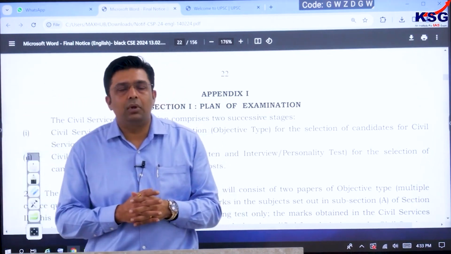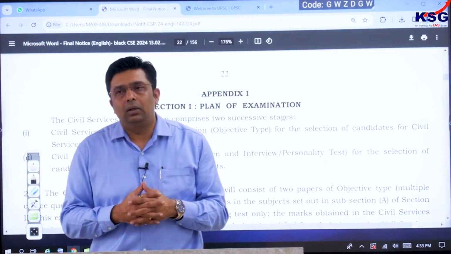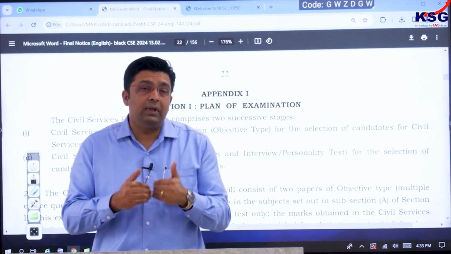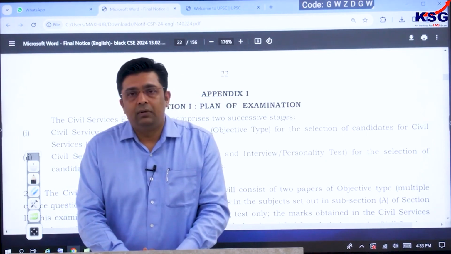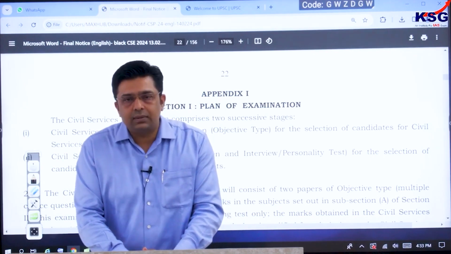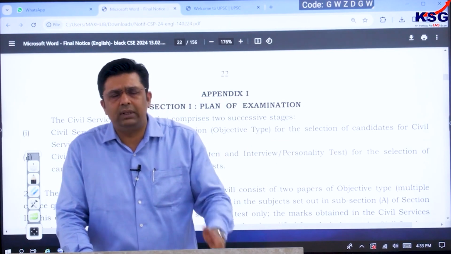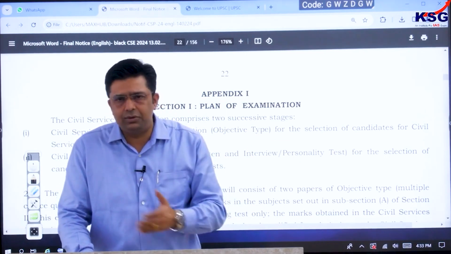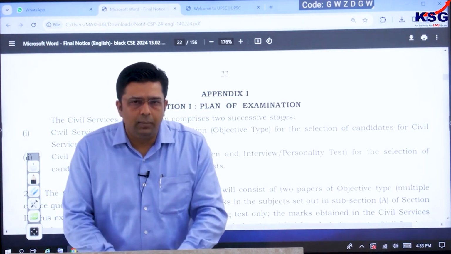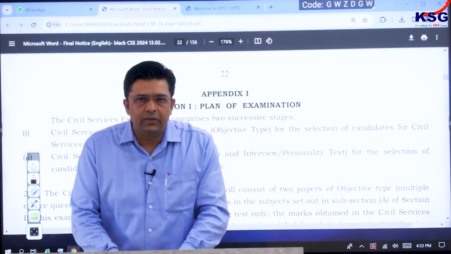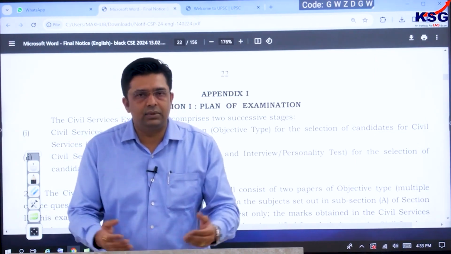And this is what the notification was talking about in terms of the information required and how to fill up the form. However, once you apply, you would find different issues also. For that also, you can contact us. The other, more than 150 odd pages of notification are regarding the scheme of examination, the options and other things, which is not required at the moment for you to fill up the form. If at all you would like to contact us, you can contact the numbers given below.